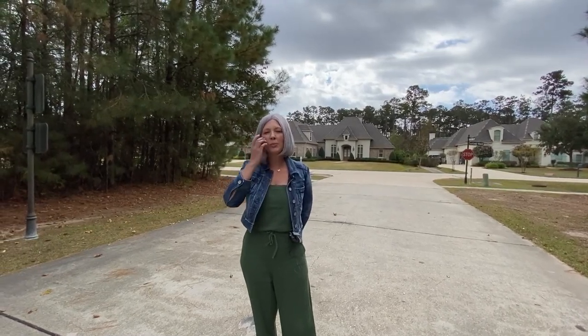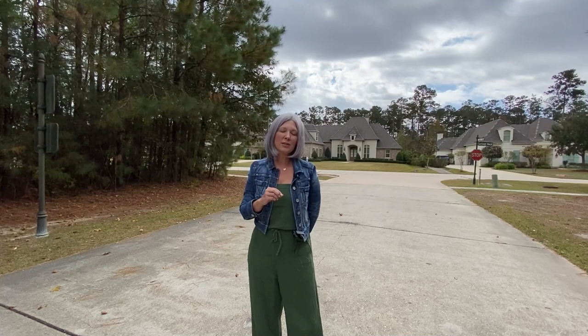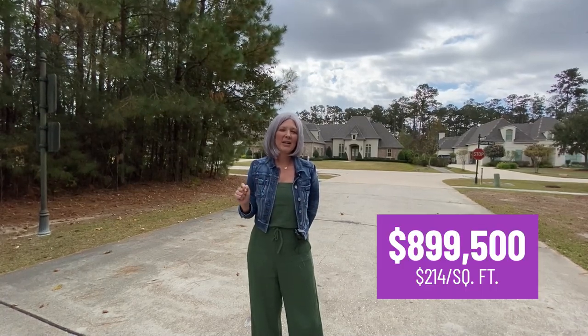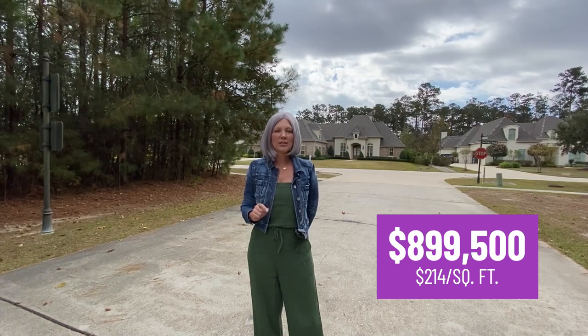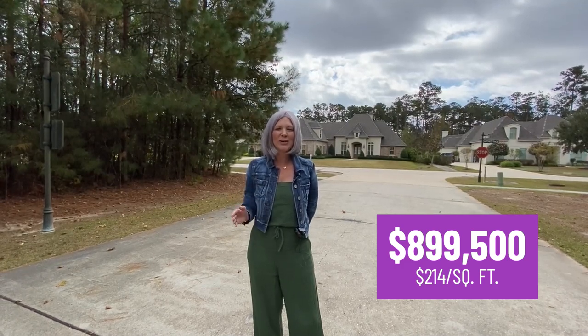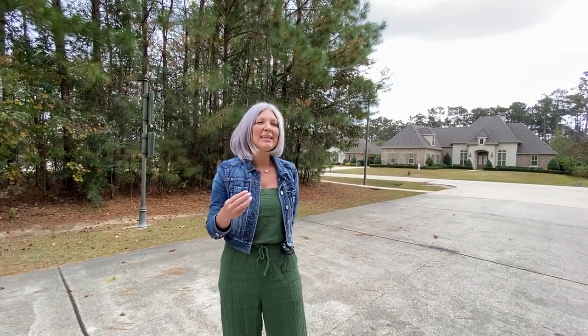I'm actually gonna give you a little bonus for this one because as we were driving through, we discovered there's another house in here for less than $500,000, while this one is $899,500. Now, literally the market is so hot that I just did the research on this house and it's already got sold marked on the sign. So it must have just recently happened. Now this neighborhood is very nice. They have different price points, as you'll see when I show you the $899,000 house and the $489,000 house as well. It is a gated subdivision, which is nice and safe.